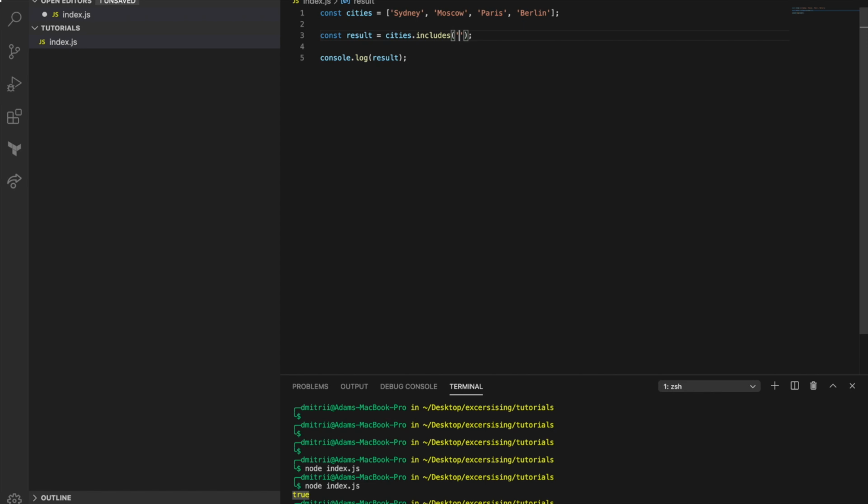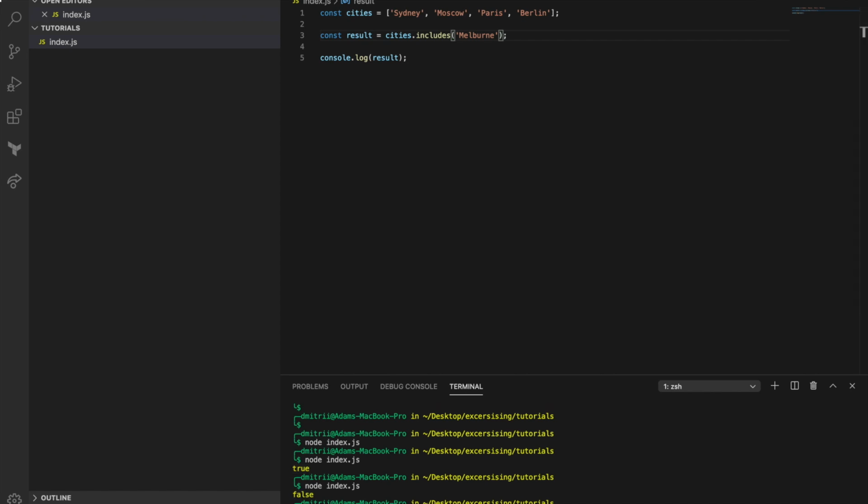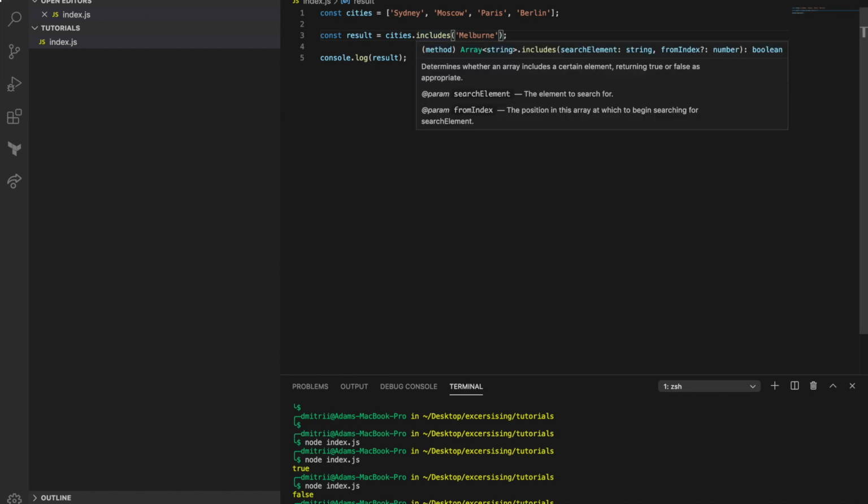Oh man, Melbourne. I hope I spelled it right. And if I run it, it will not find it, and based on that, it will return false. So cool, guys. That's the main idea of this method.